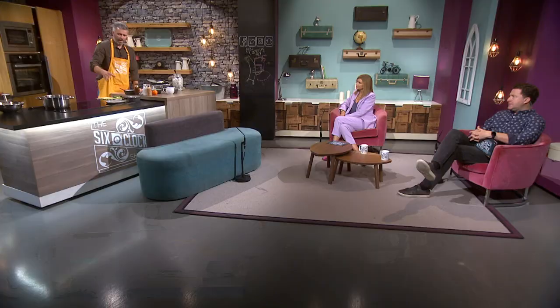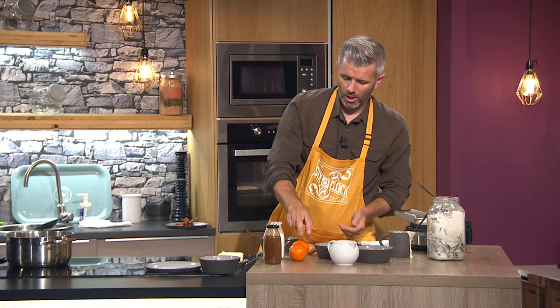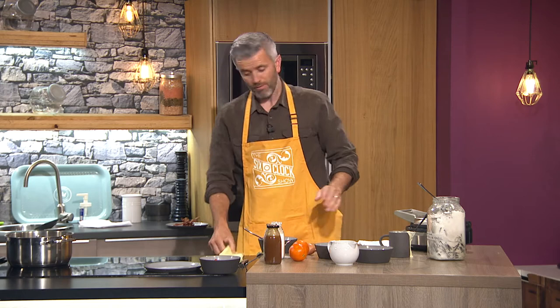I have a couple that I did earlier on that I'm going to just dress up a little bit. So again, running through it. Breadcrumbs. This is the little rye bread I had. A little bit of baking powder, some vanilla sugar. I used the zest of one orange. And I just have all my little bits ready to go. So it's really, really simple.